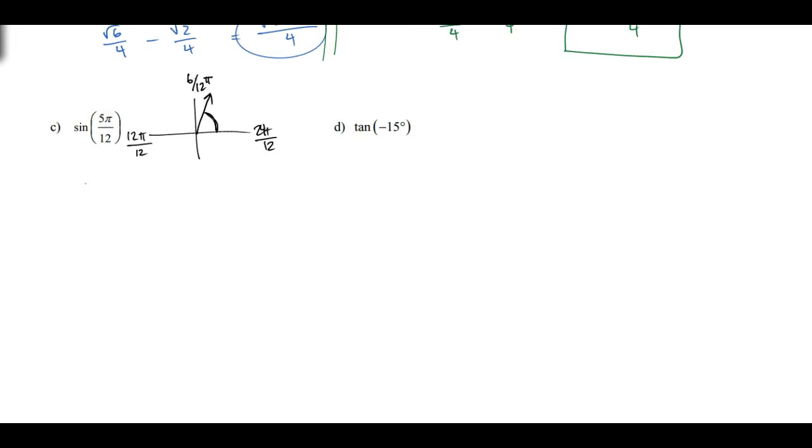Well, that must be like a pi over 4 and something, right? That I'm going to have twelfths of. So really, let's multiply this by 3, and we'll have 3 twelfths. So how many more do we need? 2 twelfths. And so that to me is 1/6 or pi over 6. So this is really just sine of pi over 4 plus pi over 6. Nice. Well, sine, cosine, cosine, sine.